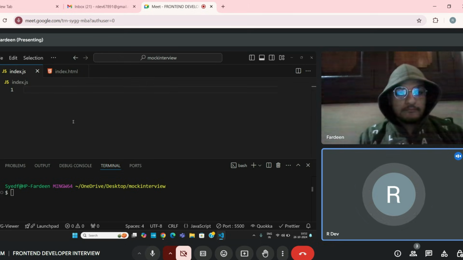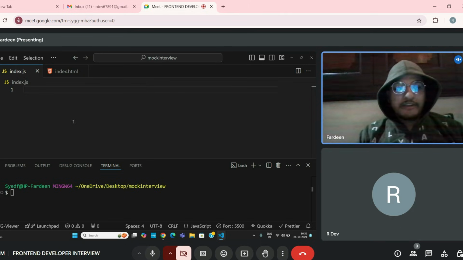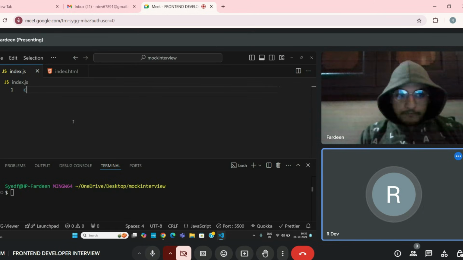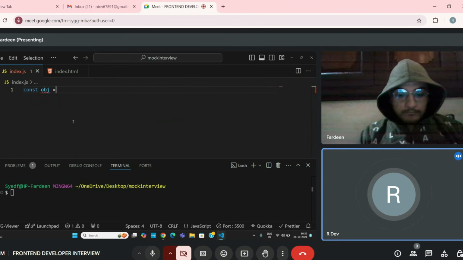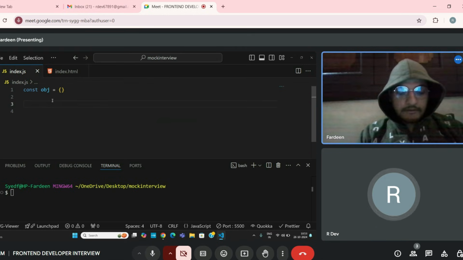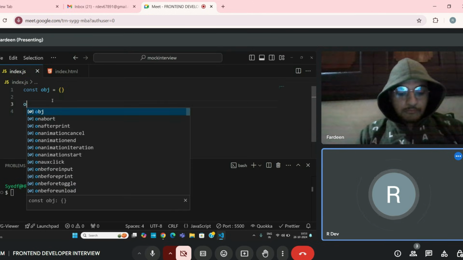Okay, do you know the concept of object of object? Yes. So, okay, write a blank object. You have written obj, right? For obj1, inside obj1, write name Ferdin.